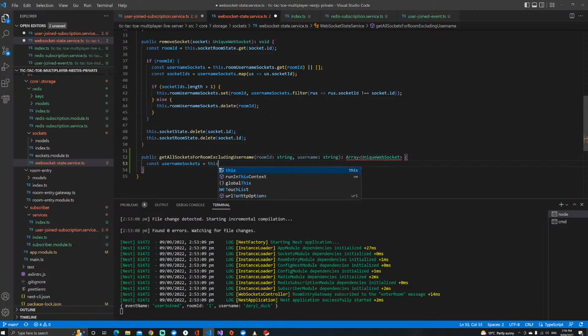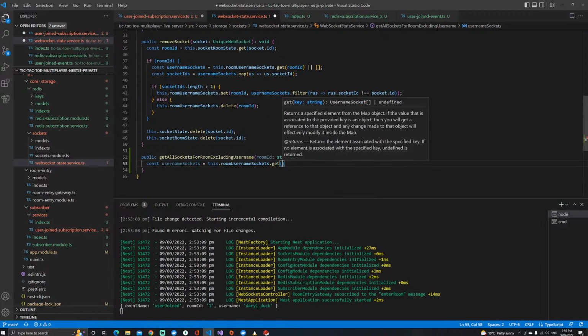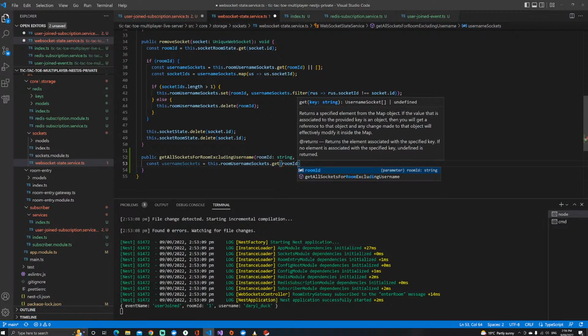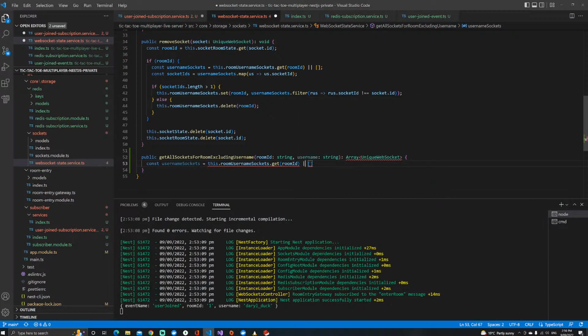So this will be this dot username sockets dot room username sockets dot get, or empty array, and it should be double.